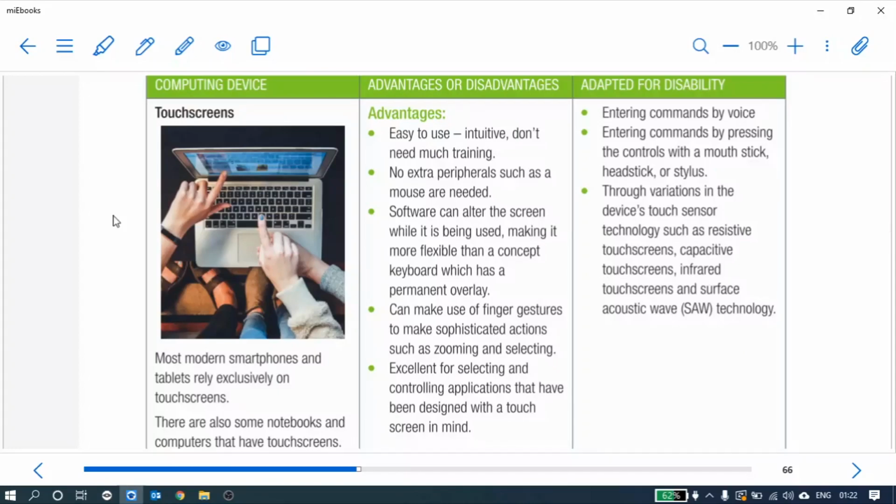All right, the next one is a touchscreen. The only thing I'm going to mention here is that a touchscreen falls under input and output, because when you touch it, it acts as a mouse. You are inputting an instruction via clicking on something, or with your finger you're tapping on something. So that's input. However, because it is a screen, it is displaying information that's coming out of the computer to your eyes. So that's output. So a touchscreen is one of those unique devices that fit under the category of input and output.